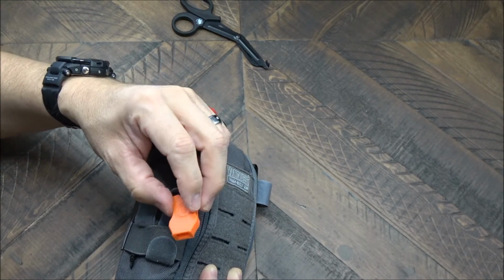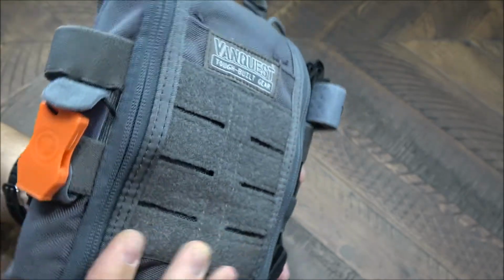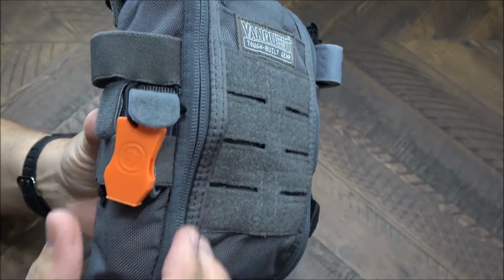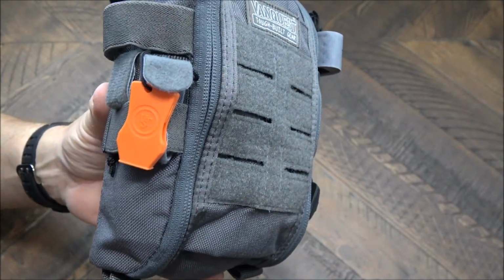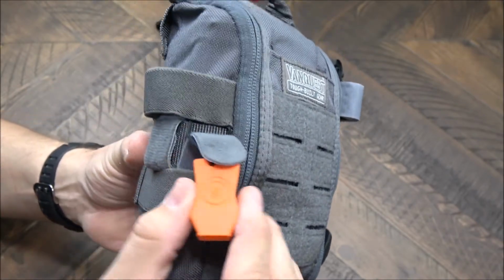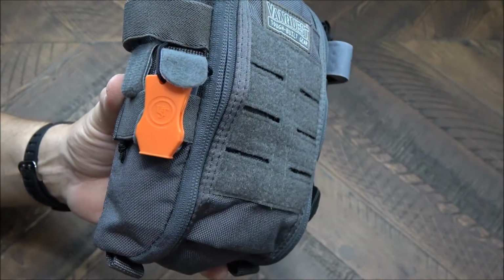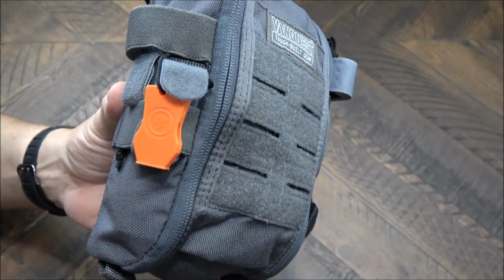This is something that you probably don't see very often in a lot of kits, but the reason for this is because if I'm in a situation where I'm trying to get people's attention, maybe I need some assistance, I can use this to signal for people. I can also use this if it's just me and I'm trying to get help for myself.